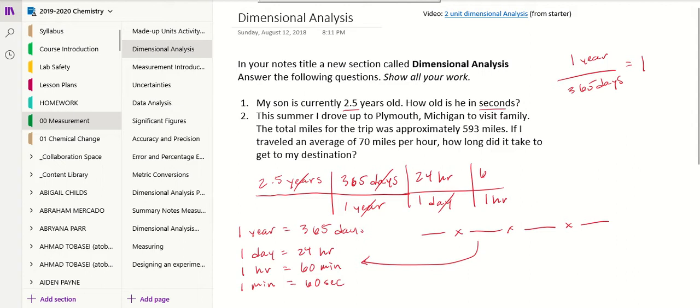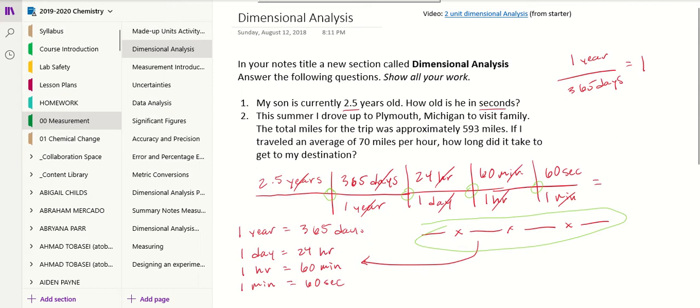1 hour is equal to 60 minutes. Hours cancel out, leave you with minutes. 1 minute is equal to 60 seconds. Minutes cancel out, leave you with seconds. Now, you see my t-table. This is the method I use with dimensional analysis. The t-table, every cross you see can just be replaced with a multiplication sign, and you're multiplying by fractions, just like I showed you down here. So this just helps me keep it a little bit more organized and neat.